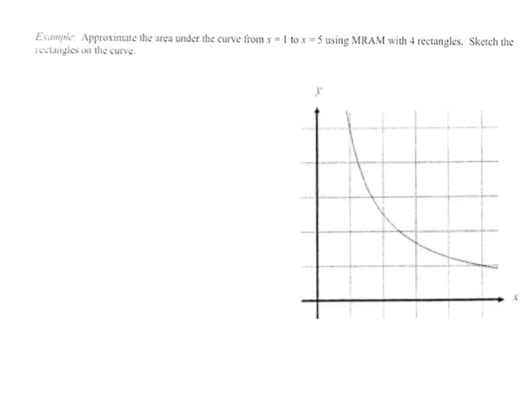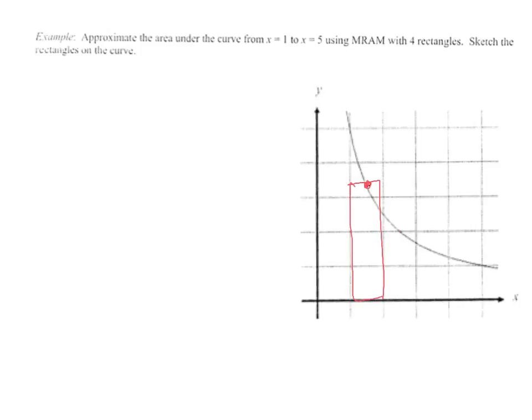Okay, our third example here, again, the same graph. Now we're going to use something called MRAM. In that case, we're going to look at each interval, and we're going to pick a y value that's right in the middle of it. So this one's a little bit more challenging, I would say. For the first little rectangle from x equals 1 to x equals 2, I want to think about what's going to happen at 1.5. So maybe the y value that I pick is, oops, I should be using red to stay consistent, right about there. So that's going to be the rectangle.